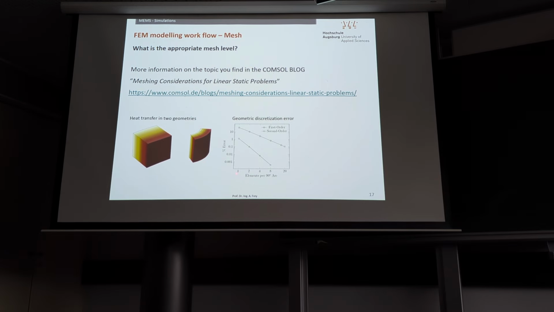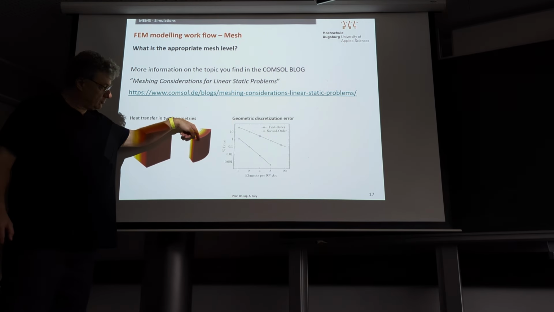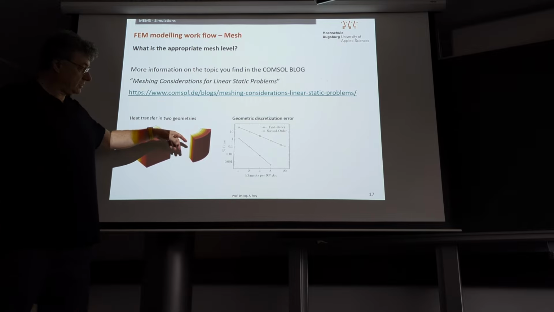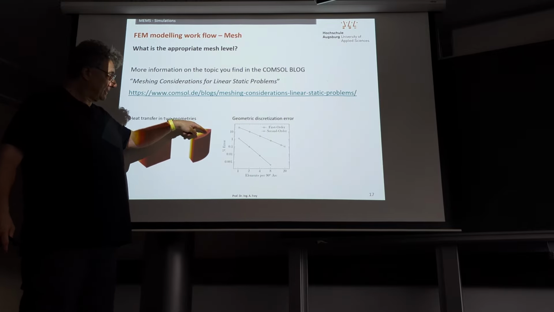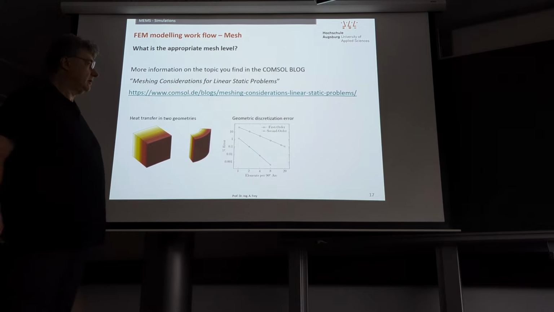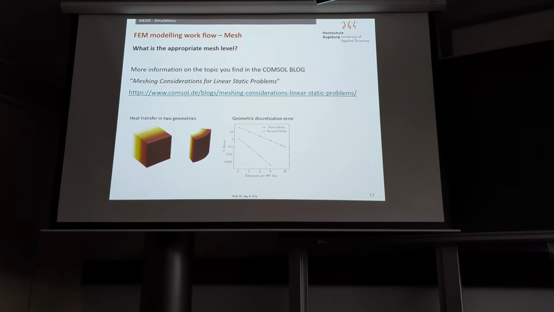changes if you have one element to resolve the curvature, that's actually useless. One element, you have no curvature. If you have two elements, like here, 4, 8, more and more, then you get, of course, a better geometric resolution. How the error develops. So why are there two curves? You see we start with a very large error. This is a logarithmic scale on the y-axis, so it goes down quickly, increasing the elements goes quickly.